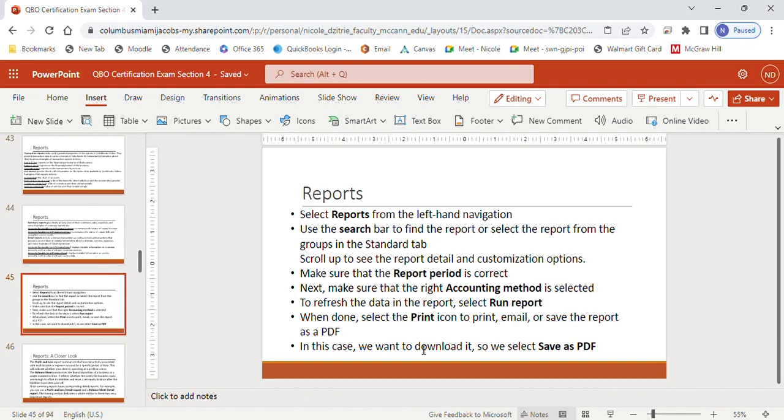And I always encourage clients to save as PDF because PDF is universal. Almost any and everybody can have and use PDF. If you choose Excel, you don't know if the person that you're sending the file to has Excel downloaded on their computer, so they might not be able to open it, or they might be using their phone or tablet, and a tablet can open up a PDF, but it can't necessarily open up an Excel. So I always encourage everyone, safest route, save as PDF.